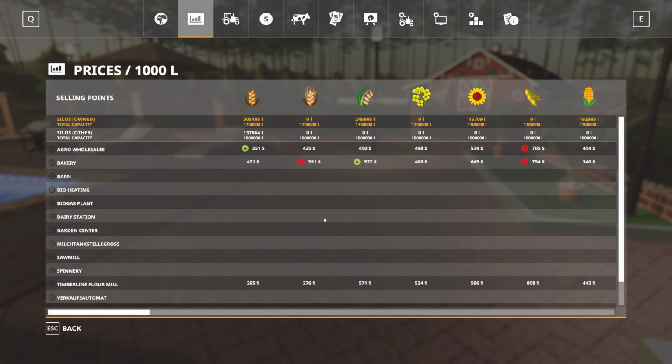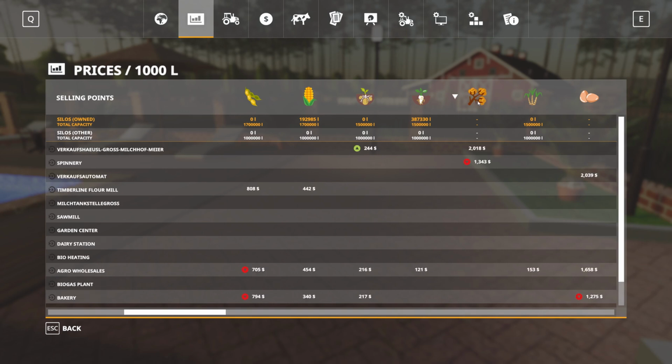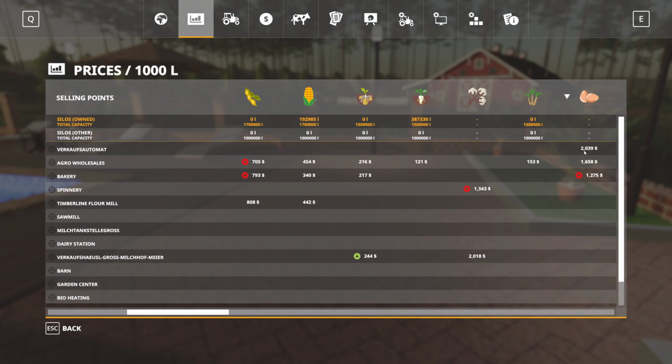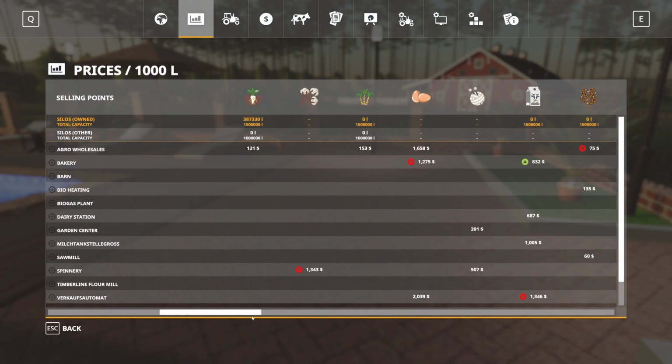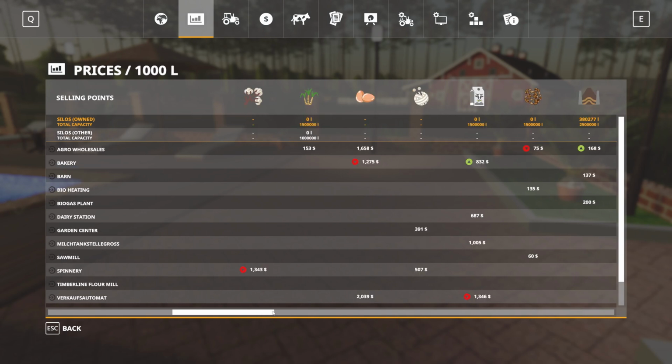Let's go ahead and check on, of course, like always, the market. Oh, the one factor I keep forgetting about. Ooh, cotton, 2018. I wonder how long that's going to stay there. What are the eggs doing? So the eggs dropped down to 2,000. So that price should go up today. Hopefully it gets up. I don't think it'll get up to 3,000. That's a big climb. The milk pricing is not that great either.